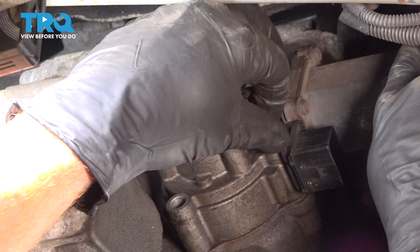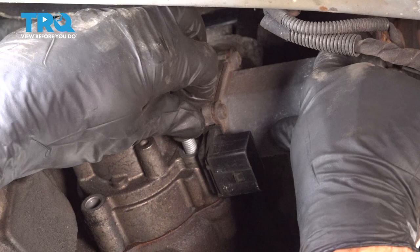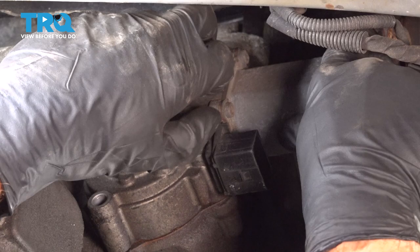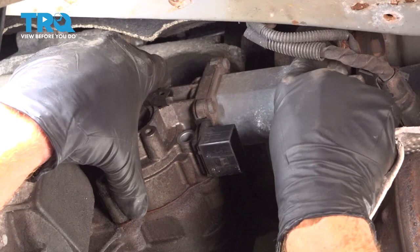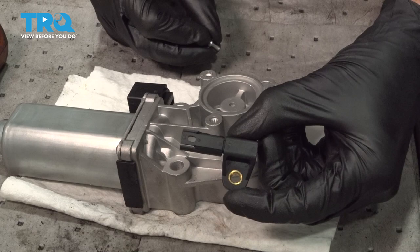Now, as we remove this final bolt, make sure you're holding on to the actuator so it doesn't fall and potentially hurt you. Let's grab onto that actuator and carefully remove it from the transfer case. Let's take our new motor and put it on the bench. You're going to notice it came with a brand new sensor.